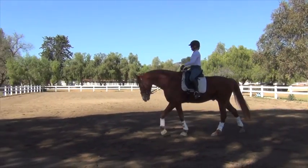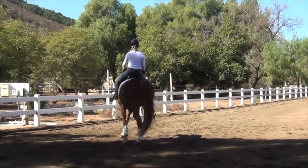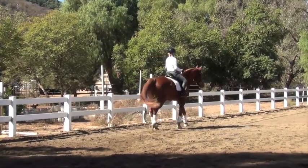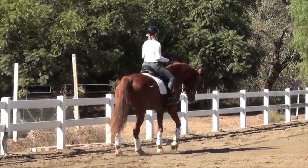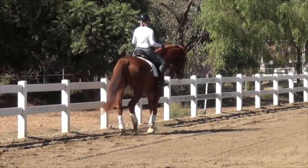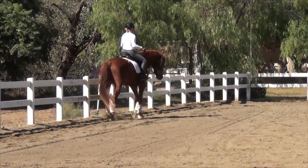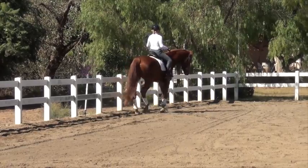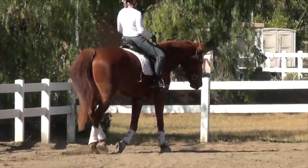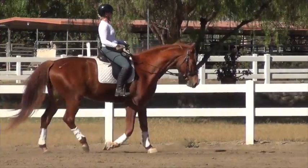So as I said, you can see he's able to flex at the poll but not break in the neck. And that's so important. If dressage is ever going to stay dressage, we really need a whole re-education of dressage judges all over the world. Or they must start counting down all these horses that are broken at the third vertebrae, which should show people that the training has been abusive or incorrect one way or another at least. So if we keep letting horses go through to Grand Prix broken in the third vertebrae, what is it going to turn into? And that's kind of what's happened. We see way too many hollow horses at the upper levels.